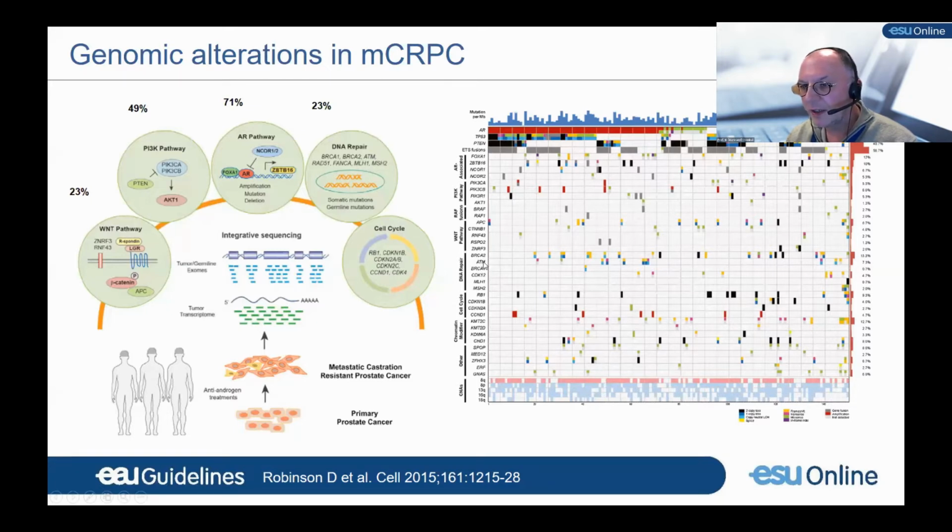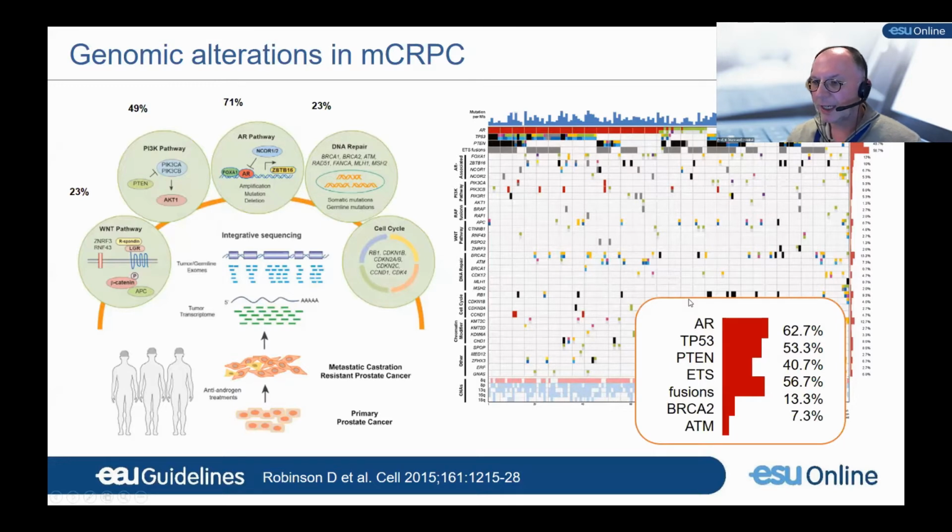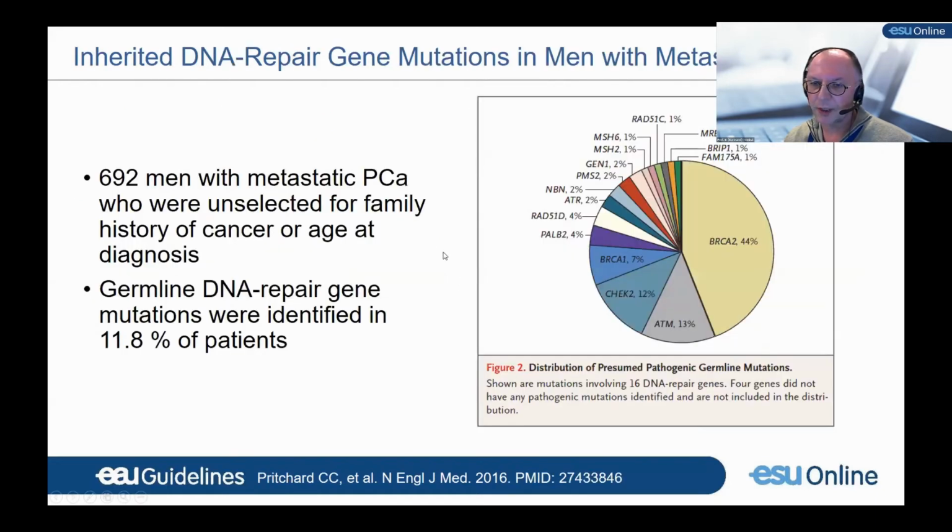And you see here, DNA repair. For sure the number one is still AR, P53 and PTEN, but you see that many patients were actually identified with DNA repair alterations. And that came with this idea of a list of usual suspects. In these usual suspects, together with the androgen receptor, P53, PTEN, and other AR-regulated genes, you could find genes such as BRCA2 and ATM, which are still today the most frequent alterations in DNA repair, and that Hank will go into detail with you when it comes to that.